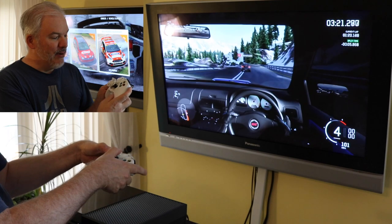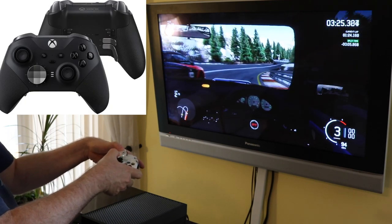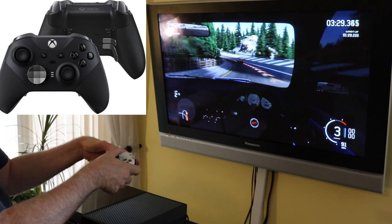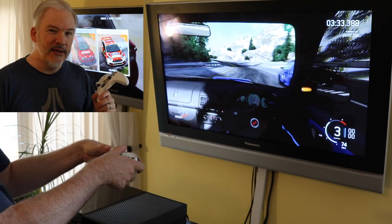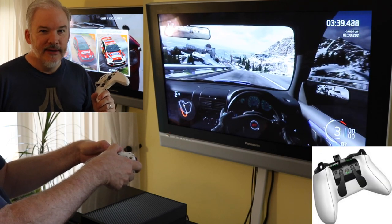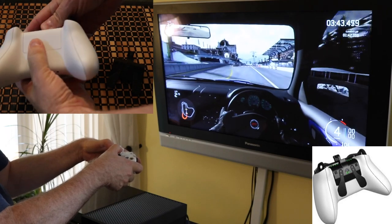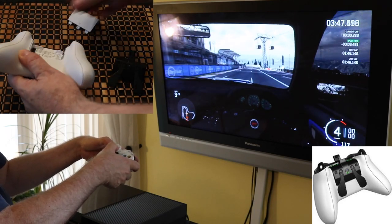They do make back buttons for the Xbox One controller. Of course, if you buy that, you're going to spend a lot of money, because that's basically the Xbox One Elite controller. But if you want to spend less money, you can buy a corded device that is the Dominator, and I have that, and I'm going to show you an image of me connecting that with my Xbox One controller. As you can see here, it's really not a very difficult process.